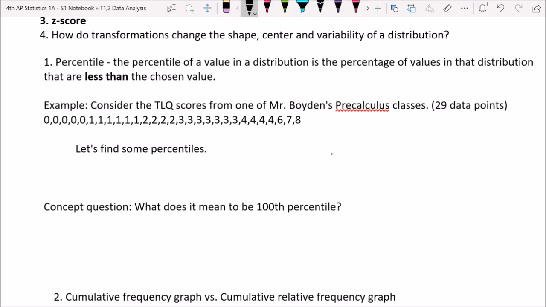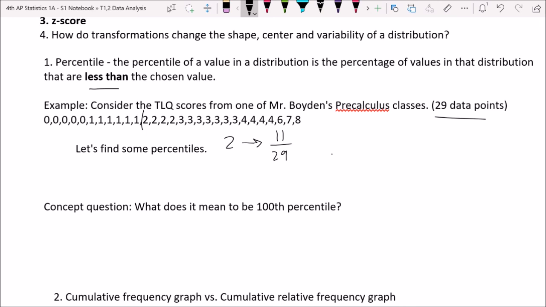So down here, we have the tiny little quiz scores from one of my pre-calculus classes, and a perfect score was 8. Let's consider if you scored a 2, what is your percentile? Well, we would count up the values that are less than that value. So draw the line. How many data points are below? 1, 2, 3, 4, 5, 6, 7, 8, 9, 10, 11 values. So 11 out of the 29, and you don't need to count them. I gave it over here. And when I do that, what does that come out to?